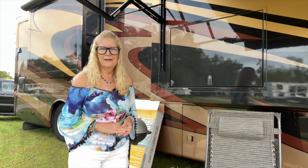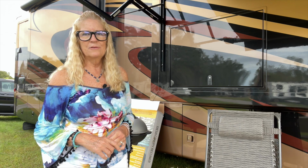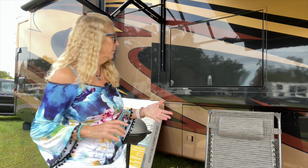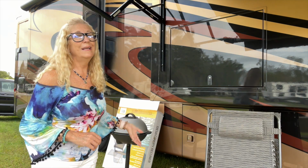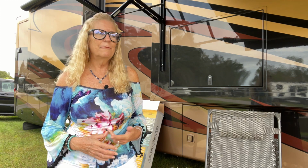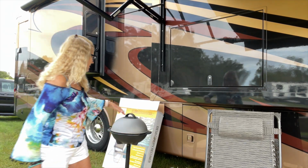The third thing on our list is a barbecue grill. Now for everyone it's different. We decided not to go with gas or charcoal or propane. We went with electric, and the electric is so easy. And the food is really, really good. When I make food on the electric grill, people are surprised that it's electric. It's so easy to clean up, and we don't have to worry about propane tanks. So for us, the electric grill was a really good choice.